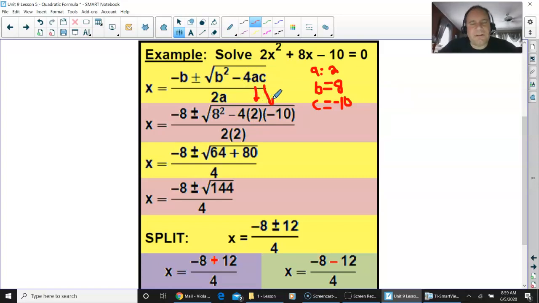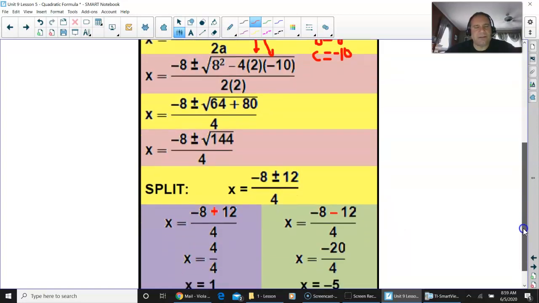And the beauty of this is that you just put this into the calculator. This part right here, and all of this right here, and then you have 2 times a, which is just 2 is 4. So now you have negative 8 plus or minus. Do you see the next step here? See 8 squared? You know it's 64. I wouldn't even go that far because I would just put this whole thing in the calculator like you see it, and then it would come out to be 144. So now you have negative 8 plus or minus square root of 144 over 4.